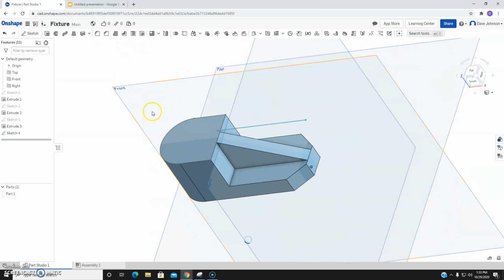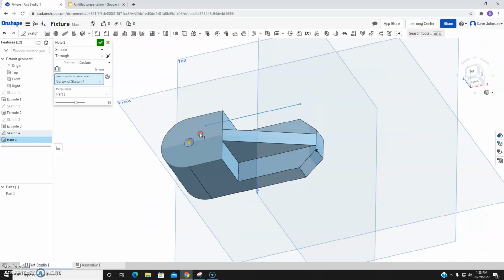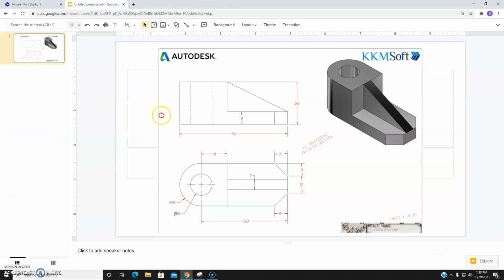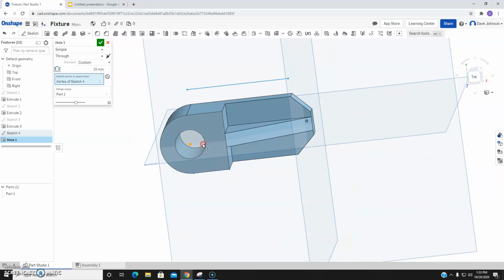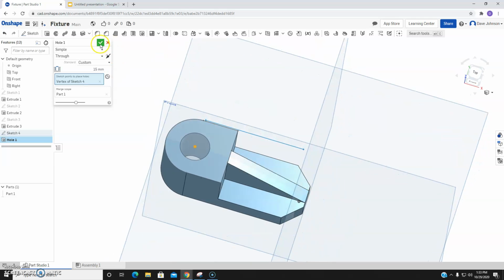The reason why is instead of using extrude, we're going to use the hole tool. So we're going to select hole. And it says sketch points to place holes. So click on our hole there. Let it preview. And we see it's going all the way through, so that's good. And then we're going to look at, what's our size? Again, I believe it was 15 millimeters in diameter. And holes are always measured in diameter. So we'll type 15, click on it, make sure that's giving us our desired result here. That looks pretty good. And we will click check.